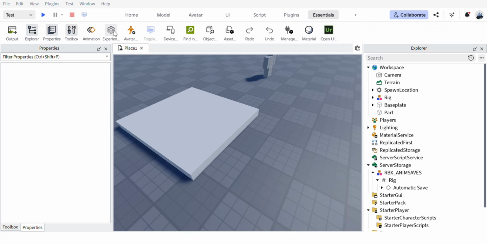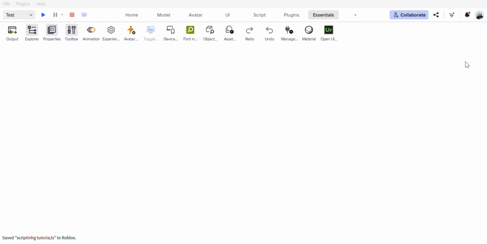You're going to want to make sure you have experience settings for this, because if you save it, let's say I name it hello, I was going to name it hello, but let's see, scripting tutorials, that's fine. I don't care if I type differently. You can also have the devices you can play it on, like let's say I just want that. And then you click save and just give it a few minutes and boom, just let it load.